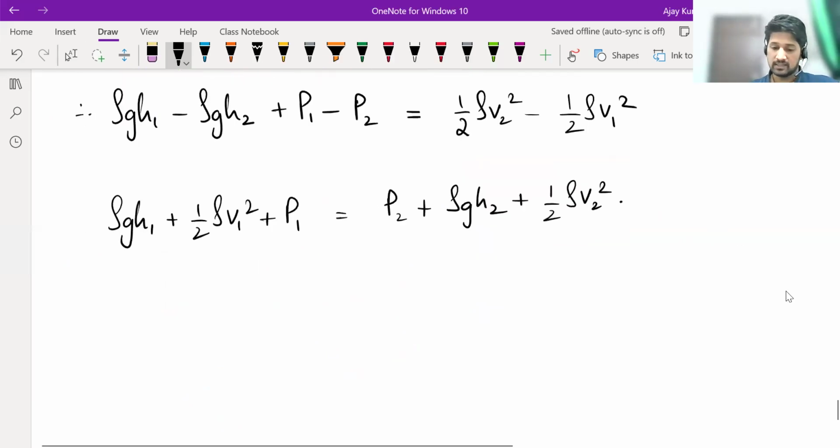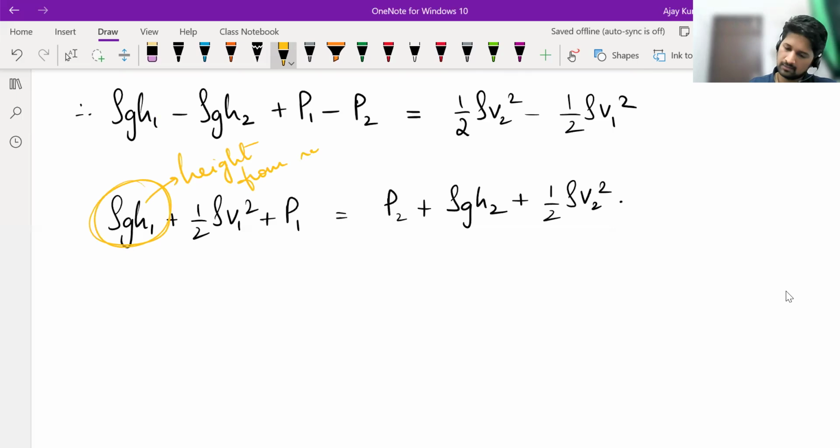Now remember, H in Bernoulli's equation is the height from the reference level. Earlier, when we wrote P naught plus rho G H, actually we should have written it as P naught plus rho G Y to avoid confusion. But anyway, in static fluid, we derived the expression for pressure at a depth H. There H was depth. But in Bernoulli's equation, H is the height from the reference level. Keep this point in mind.